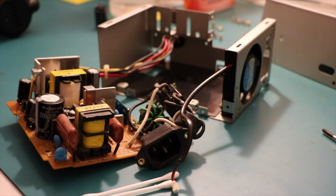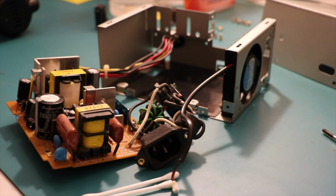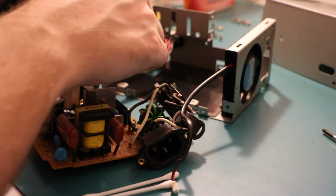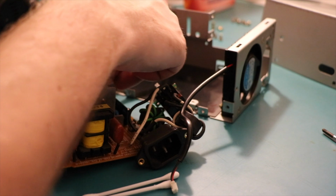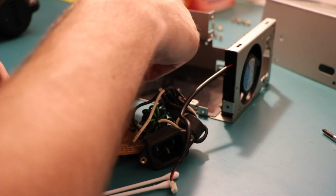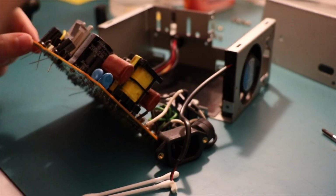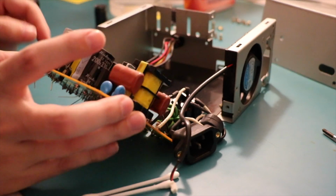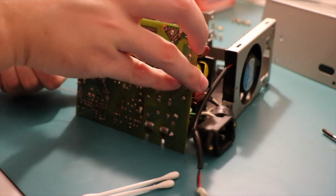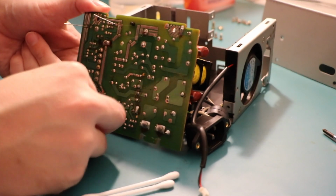Come on, 50 volt. 10 UF 50 volt. All of these are rated at 105 degrees. So that means if they were running at 105 degrees, they would last, well, whatever their rated time is, which in most cases is somewhere between 1,000 hours and 5,000 hours. In most cases. I tend to get the ones closer to 5,000.